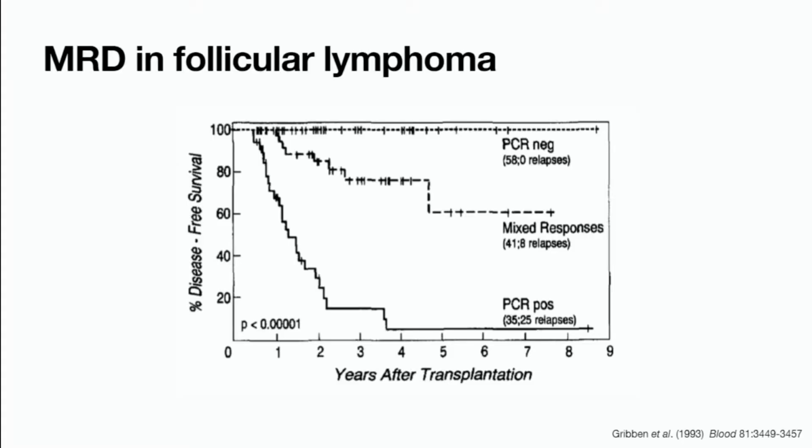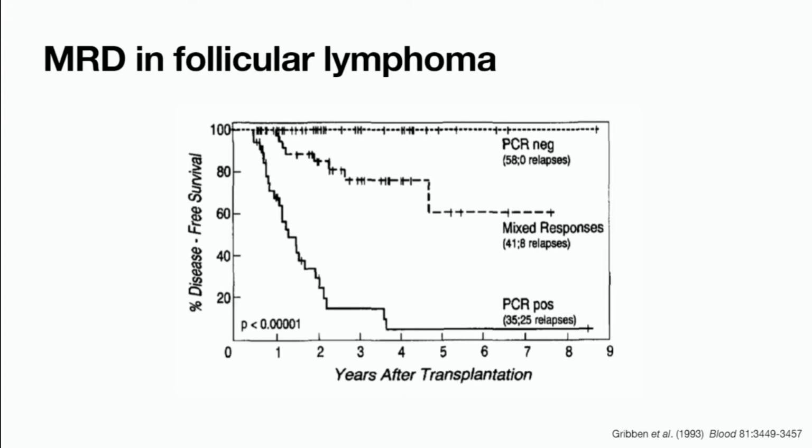And so the sensitivity of this type of PCR reaction is about 1 in 10,000 to 1 in 100,000 normal cells. In this study published back in 1993, they were following patients over time using this PCR technique, looking at their bone marrow or their peripheral blood, and asking could they find cells with this translocation in a very sensitive way. If they followed patients longitudinally, they could compare whether patients were negative the entire time or were positive, or in some cases, patients would go back and forth between being positive and negative.